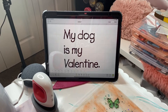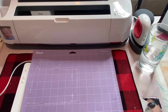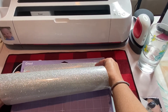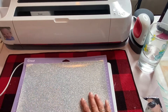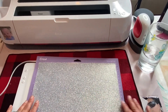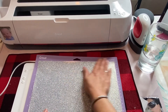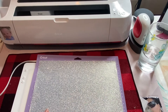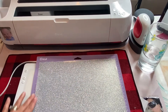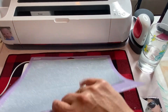I'm going to be using my Strong Grip Matte for this. The reason I like it is because this vinyl is really pretty thick and it pulls up easily. On a brand new green mat, it just doesn't hold down nearly as well and I'm constantly having to tape it. The Strong Grip Matte holds it down really, really nicely. There's nothing worse than having your vinyl come up while it's cutting and then it starts moving around and you lose your piece — so we don't want that.